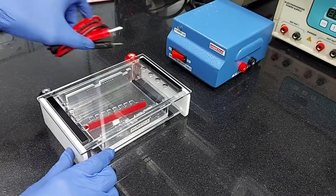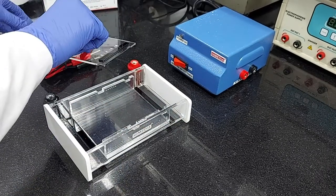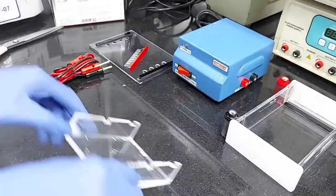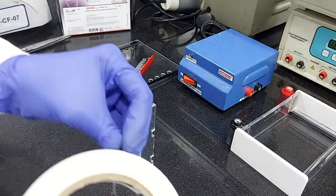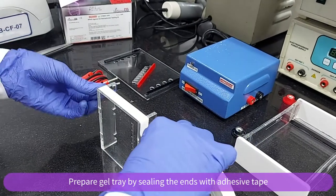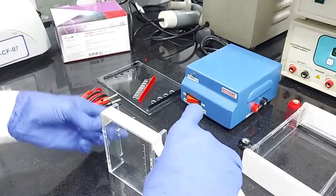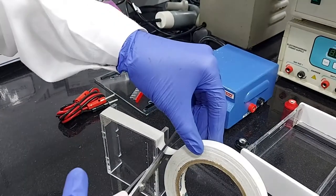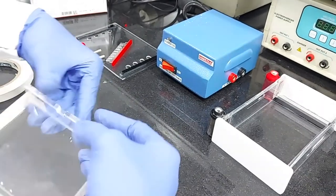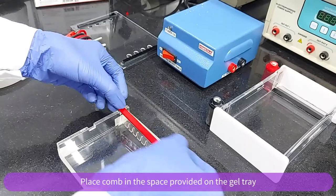Preparation of gel casting tray. Prepare gel tray by sealing the ends with adhesive tape. Place comb in the place provided on the gel tray.